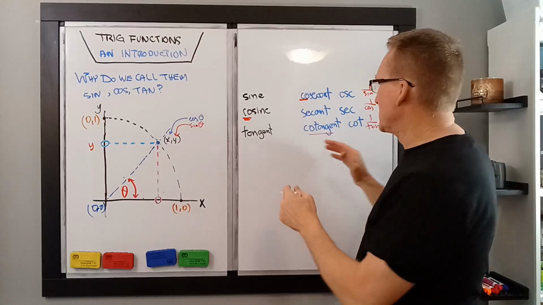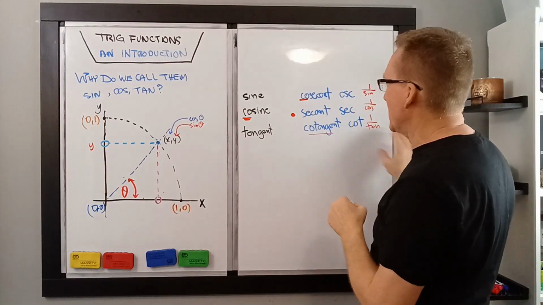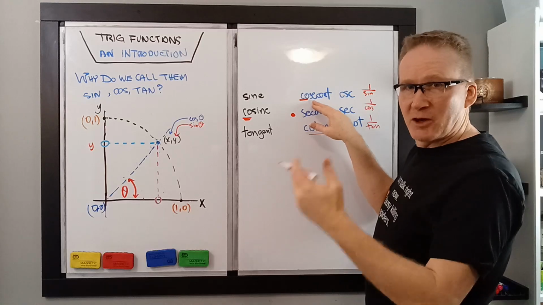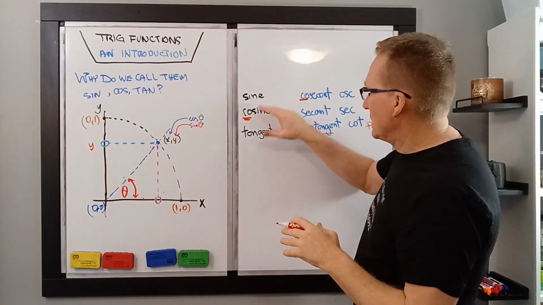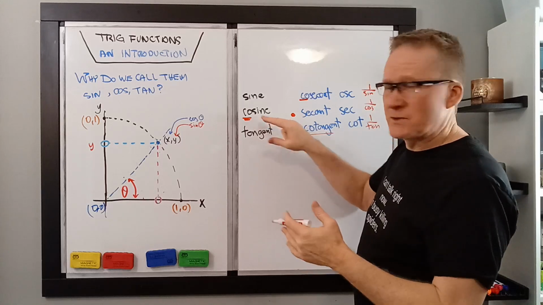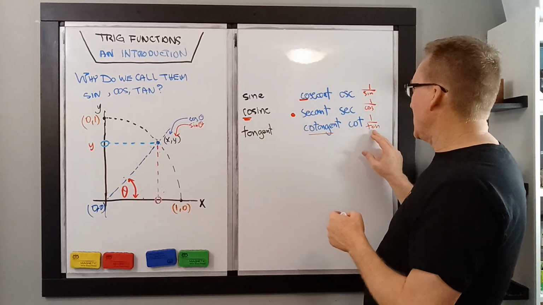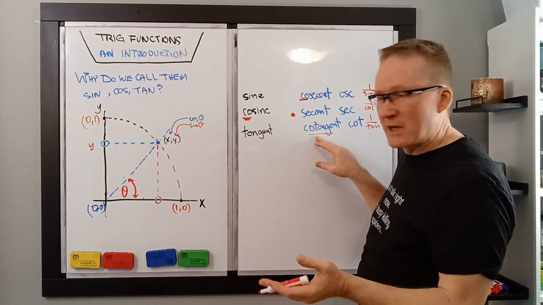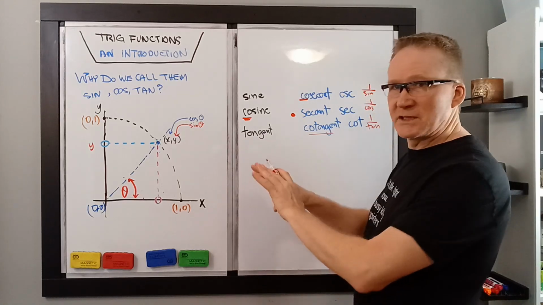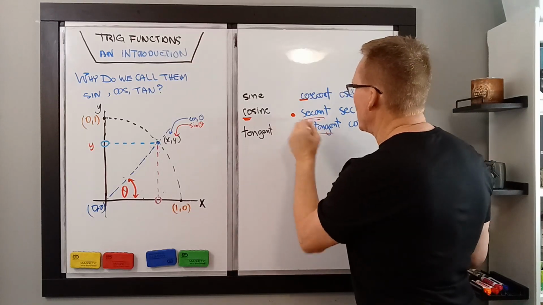In another video, I'm going to explain where we get this here, the secant, where we get that name. The cosecant, that is the complementary to the secant, just like this is to this. And in a way, this one is complementary to this one too, so you can go back and forth on that. This one here, the cotangent, it is a reciprocal of this, but it is also the complementary function to the tangent. It's both at the same time. So this one serves a dual purpose. So in another video, I'm going to explain this.